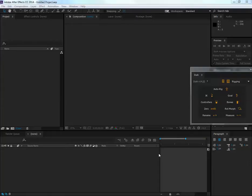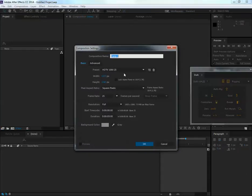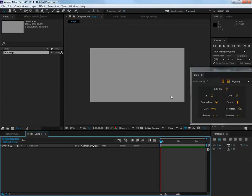Following on from the introduction to DUIK tools, what I want to do is show you how to use them in conjunction with puppet pins, and it's a pretty simple process. So I'm going to just create a new composition, and I'm going to draw out a basic leg shape.